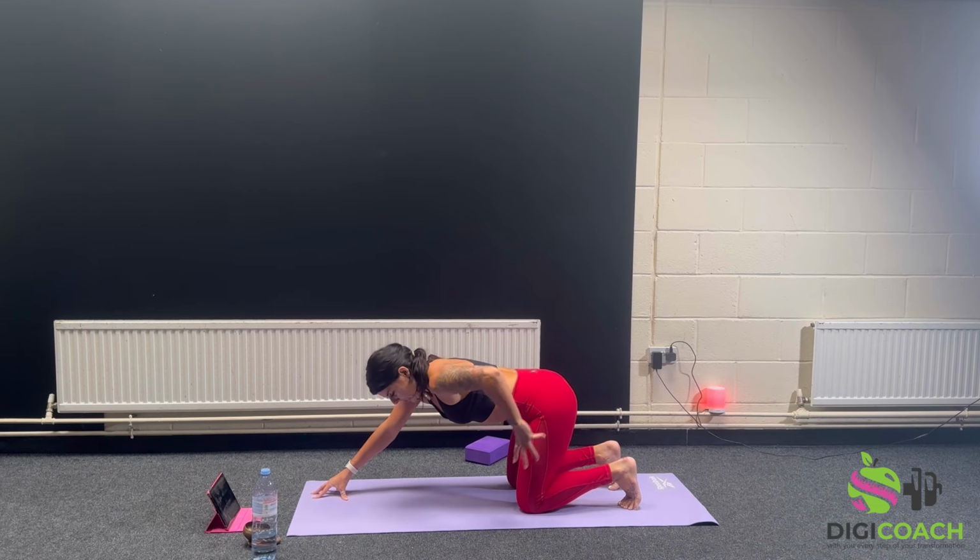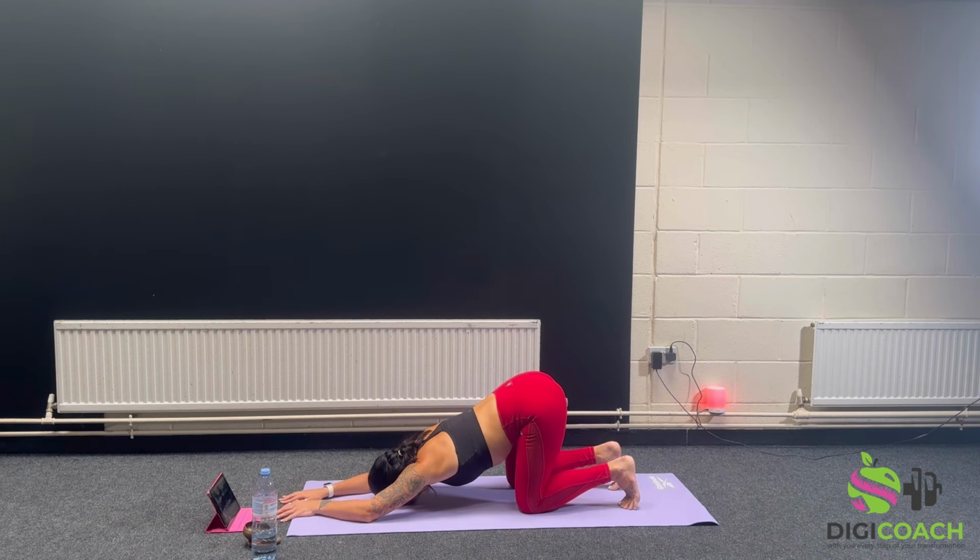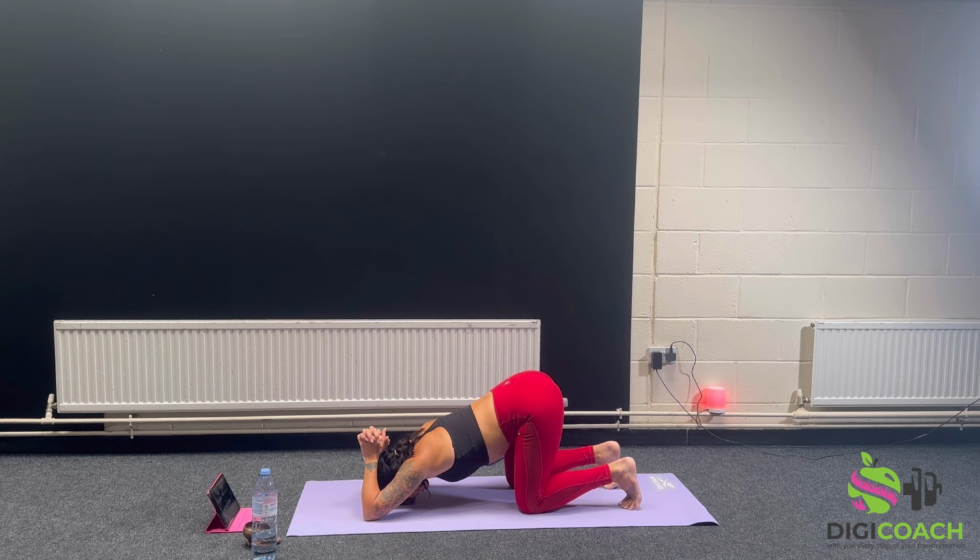And then we're going to crawl forward with our arms. So our hips and legs stay the same. We're going to crawl forward with our arms. And forehead to the mat. Biceps next to ears into the puppy pose. Stay here or interlace your hands and bend your elbows for a tricep stretch. This is really good for posture. Deep breaths as the tension in your back melts away and there should be a curve. Good. So what you're aiming for here, eventually over time, is your chest to come onto the floor. But at the moment, it might just be a forehead.